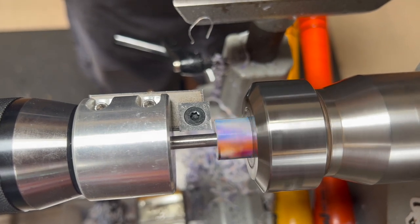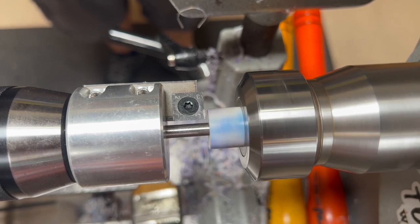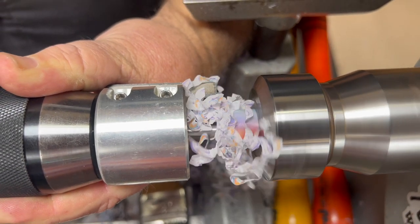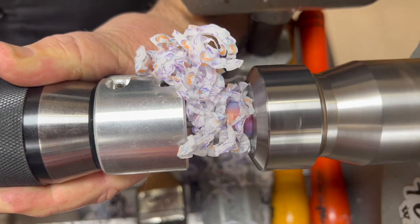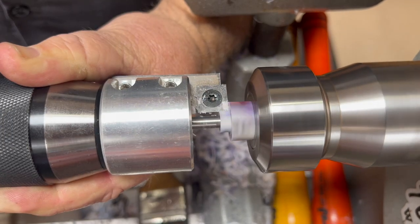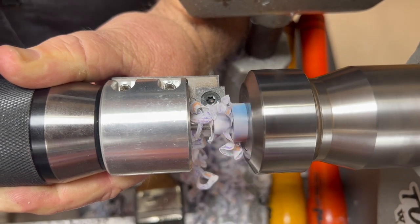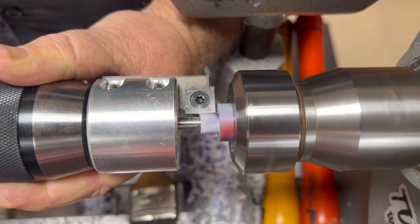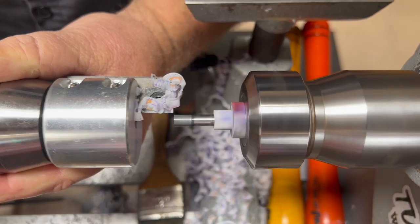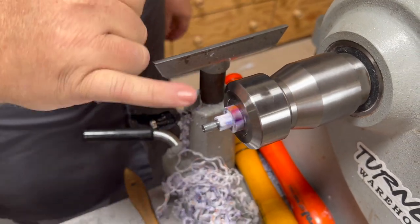I'm going to crank this on. We're on the low speed setting of this lathe, about 900. I'm just going to hold this and go — this is why this tenon cutter is so nice. You can make a really good quality tenon really, really easily without having to continually stop and measure like if you were doing it by hand. That is about as far as I want to go. I can back this off and that shaft is still in there. I'm actually going to leave this shaft in here while I do some other operations.